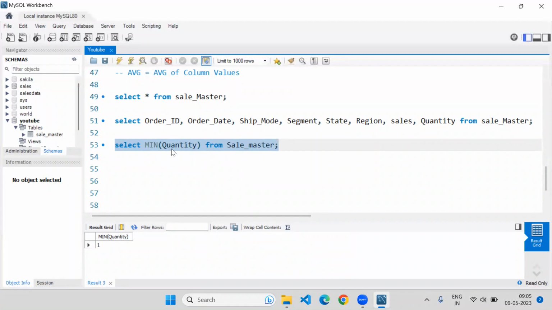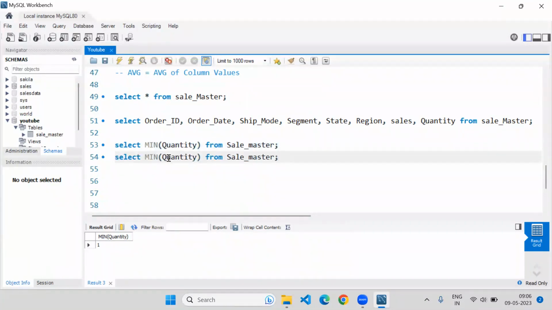Similarly, you can do it for other columns. I think this will work with other data also; you can try with different types of data. Suppose you want to know the maximum quantity from the table, you can do that also, but you need to change min to max here, and select and execute the statement. You can see that 14 is the maximum quantity number in my table, in the quantity column. So this is how we can use min and max to find the minimum value and maximum value from a column.